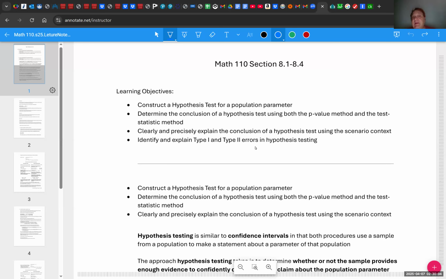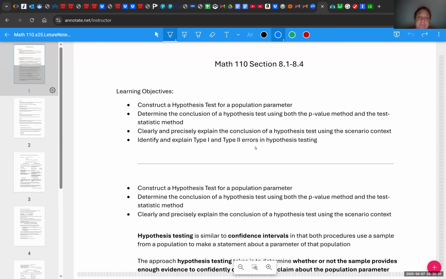Lastly, we're going to identify and explain two types of errors labeled type 1 errors and type 2 errors. Nothing exciting about the names. We'll explain what those are because it is important to know that there are possible errors in hypothesis testing, as in with all parts of statistics. That's why we only have a degree of confidence, not 100% confidence, because it is possible that our conclusion is not correct.